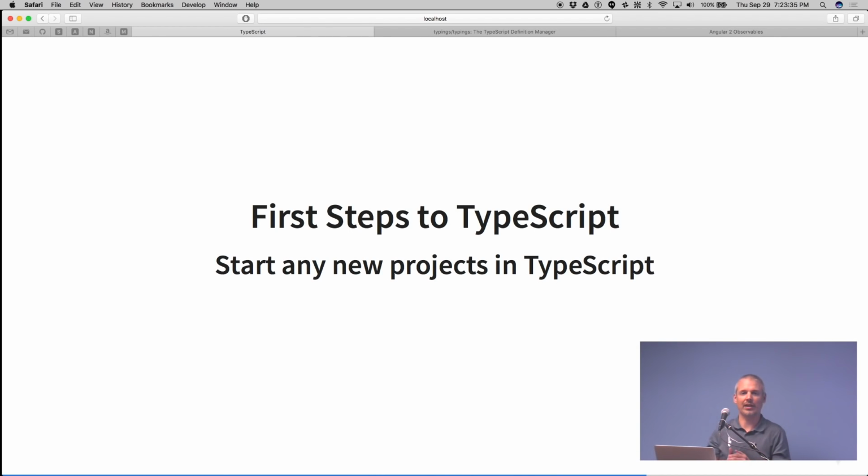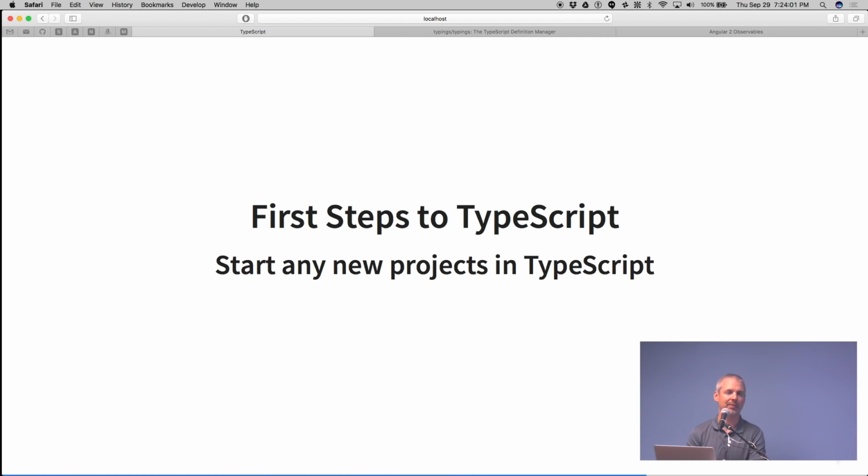So if you're sitting there thinking, okay, well, I definitely want to use TypeScript now, but how do I get started? I've already got an app. It's not in TypeScript or whatever. I'd say, here are some recommendations I would give you. The first thing I would do is, if I'm going to start a new app, especially Angular 2, I would definitely start that app in TypeScript. So that's just the cleanest way. Get everything set up and just go ahead and start doing it.